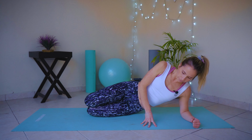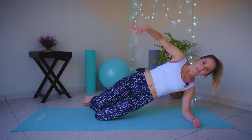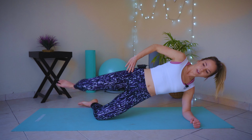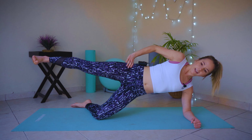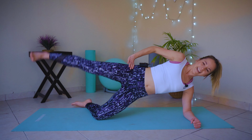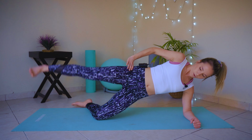Let's lift ourselves up into a side plank position, placing the other hand comfortably behind your head or on your hips. You're going to extend that leg. You're going to inhale, and on that exhale, lower that leg up and down for 10 counts. That's 1, and 2, and 3, and 4.